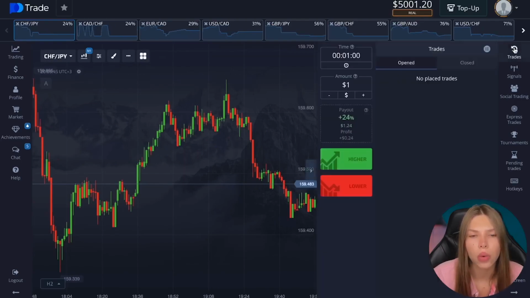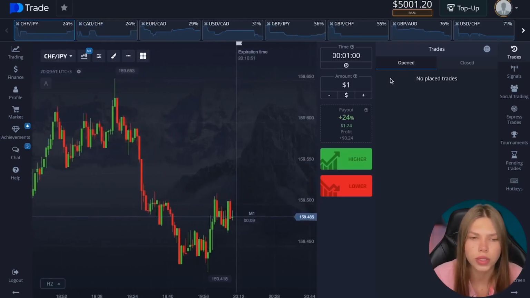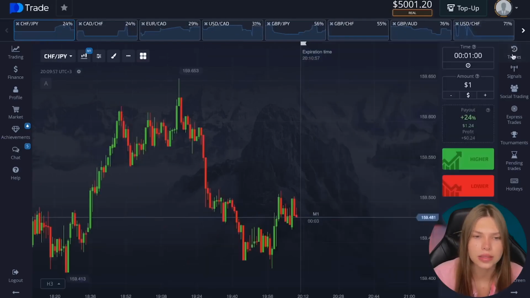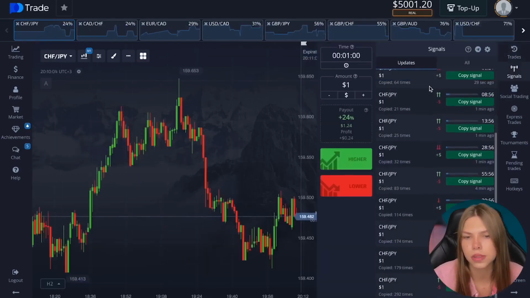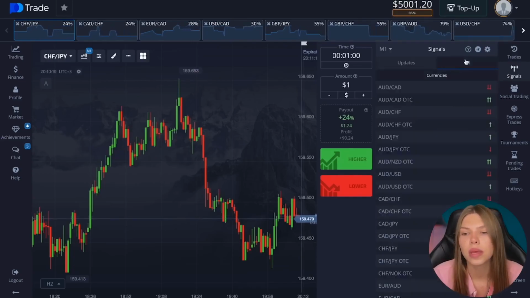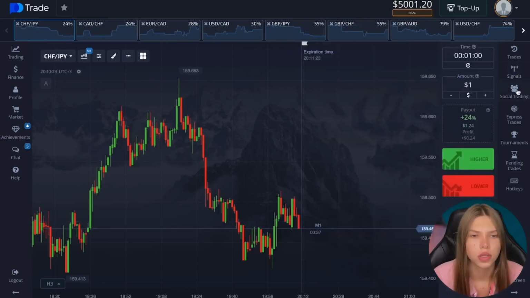Here are all our deals. If we open a deal, it will be displayed on the right in this window. Also, all closed transactions are saved to the list. So next, the signals that the bot gives, but if you want a video about how the bot gives signals, then write in the comments, but I immediately say that it will be either on a demo account or transactions for just $1. Social trading.